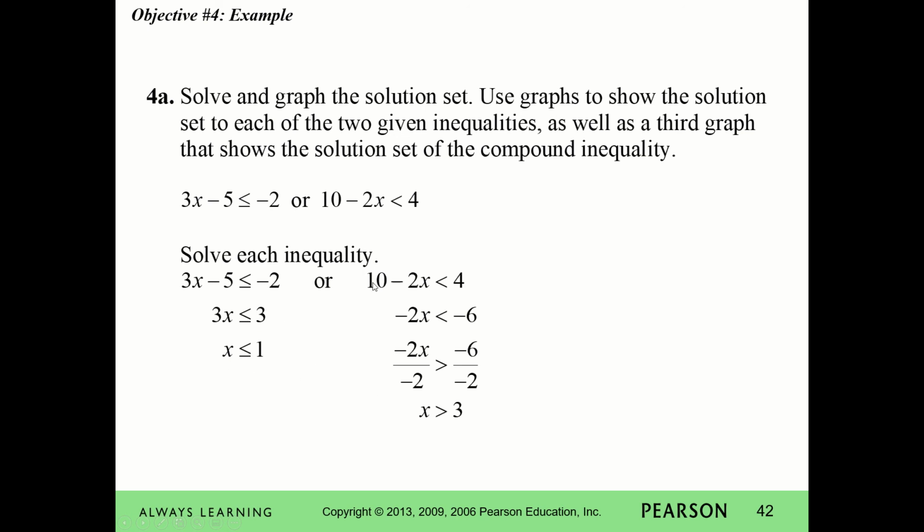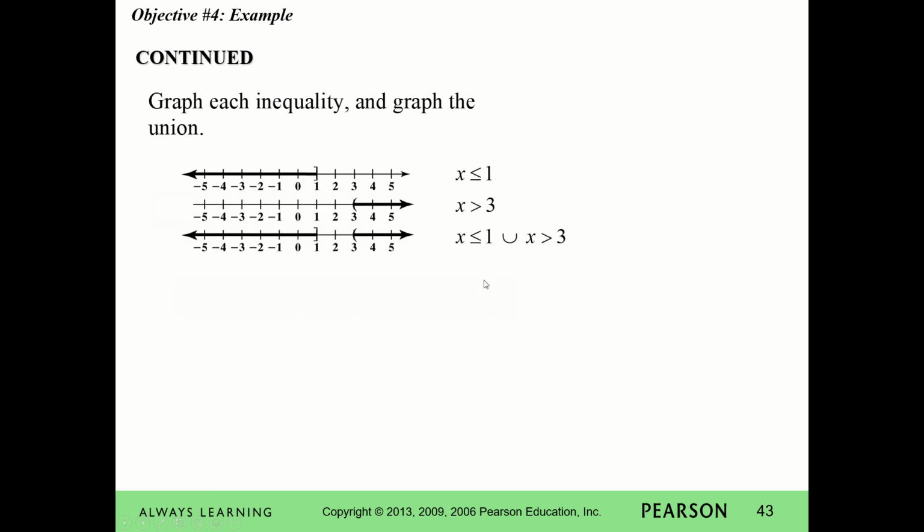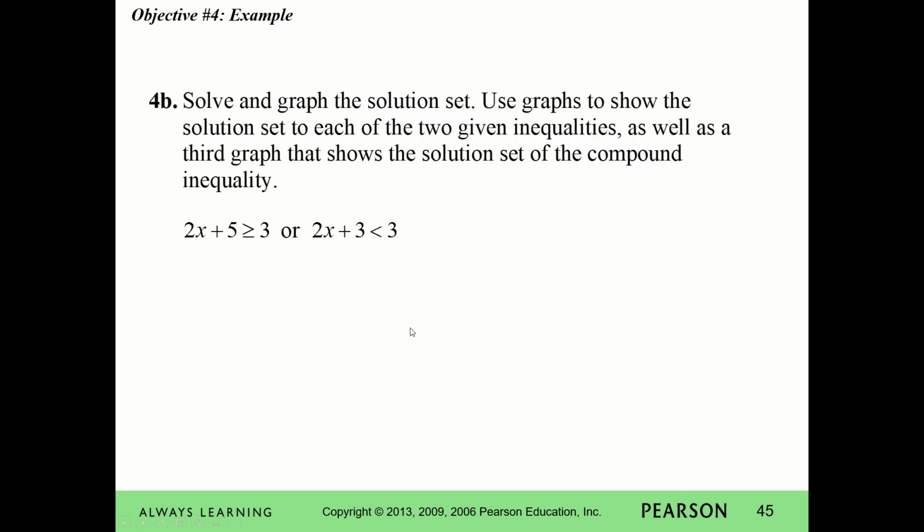Or in this case, we can subtract the 10 over and divide by negative 2, but remember when we divide by that negative 2, the inequality switches. We're going to flip that inequality sign. So we get that x is also greater than 3. So in this case, we have two different graphs. We're going to graph x is less than or equal to negative 1, and we're going to graph x is greater than 3. And you just combine everything, right? It doesn't have to be in common because it's an OR problem. So your solution is negative infinity up to negative 1, and then 3 all the way to infinity.